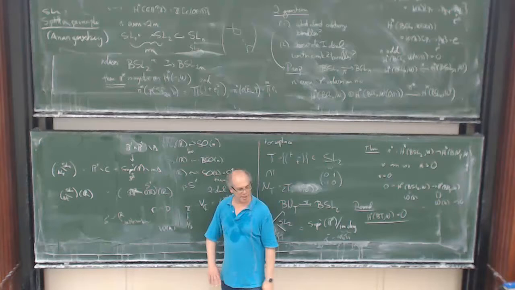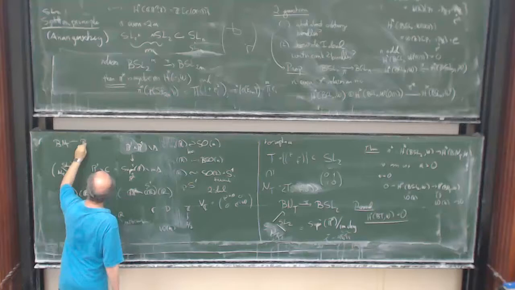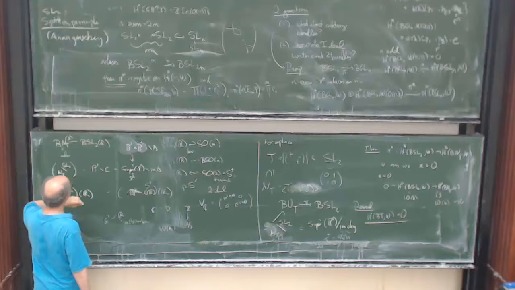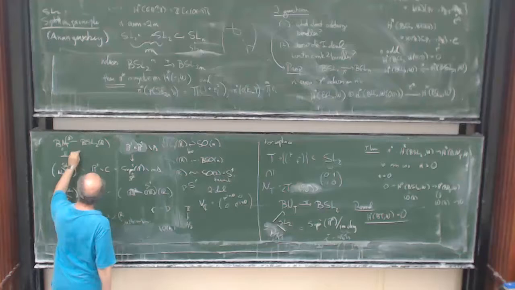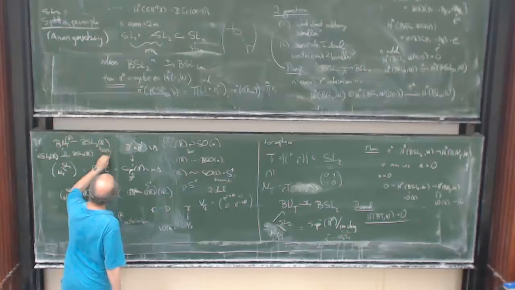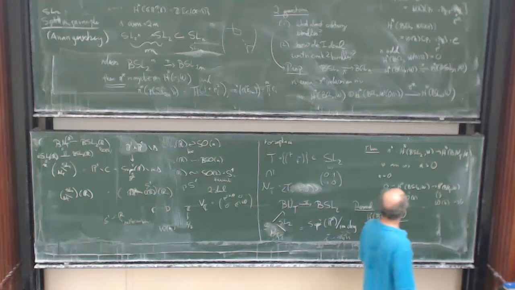And now that's reflected if you take this bundle BT. Well, let's do the BSL2, and you take the real points. What happens is this breaks up into two pieces. One piece corresponds to this disk, so that's contractible, is equivalent to BSL2 of R. And the other piece is ESL2 of R. This circle bundle, I mean, remember SL2 is the same as SO2. So the circle bundle trivializes everything. So this is just a point. And that's this theorem here, right? This is an isomorphism for higher cohomology.